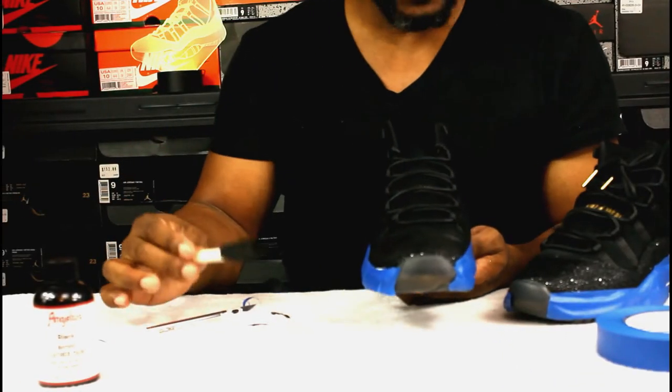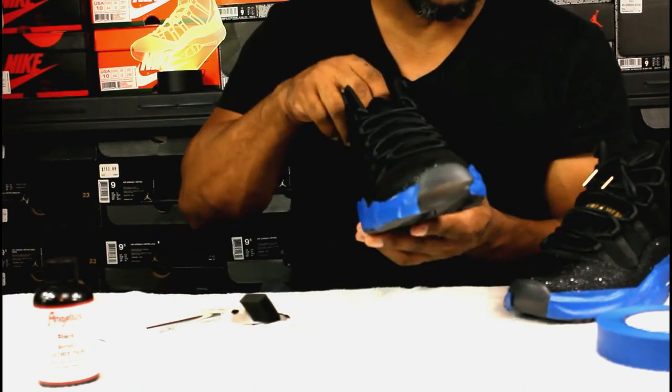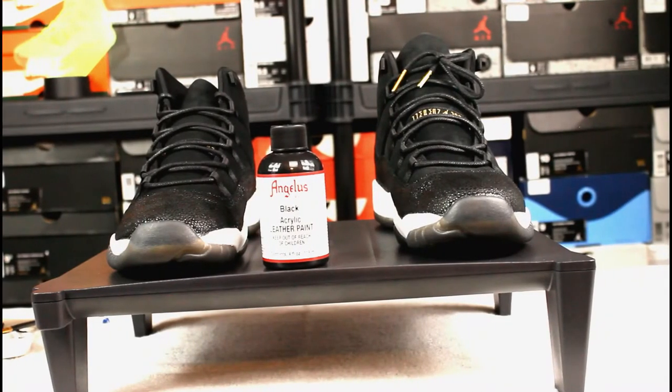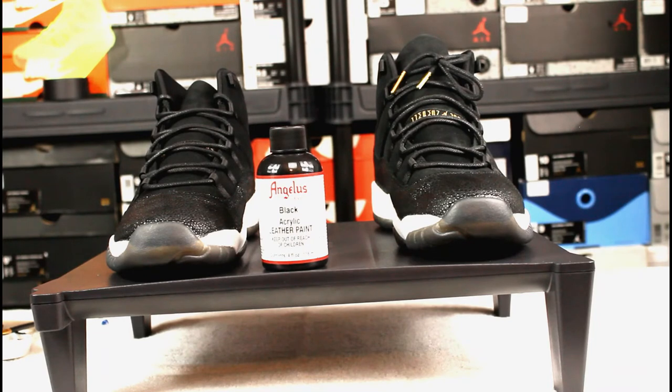As a matter of fact, we can, because I haven't touched the other shoe. Let's do a little compare and contrast right now. It's not dry, by the way, obviously. But what do you think? All right, so I've completed the first coat. I may not touch it anymore after this because these look good so far.